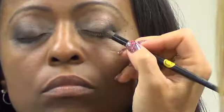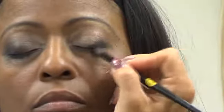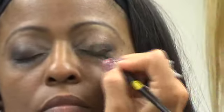Okay? It's very subtle, but it's really pretty. And if you can see, she's definitely a professional woman, a high-powered woman, where you don't want the makeup to distract, to take away from the professionalism. You can see that in her character. Everything's very classy, but very on trend as well. So this is definitely a professional woman.